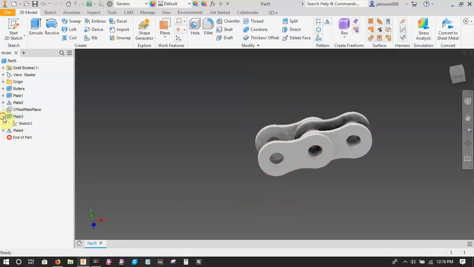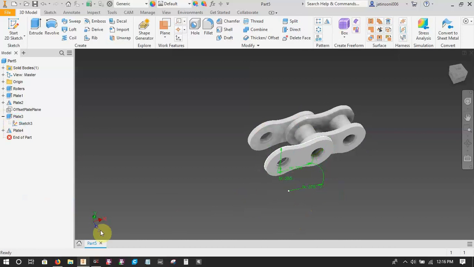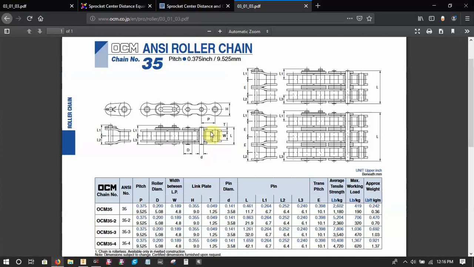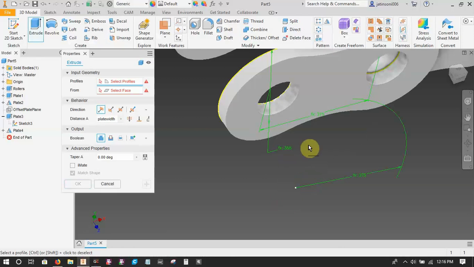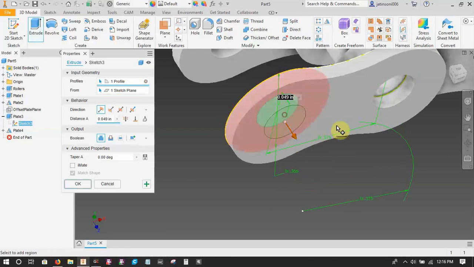So I'm gonna go here, make the sketch visible again. And how big are the pins? They are also 0.461. That's how big they are. So hit extrude, and this time I'm gonna select the inside circles. And I'm gonna select this last option here, asymmetric.